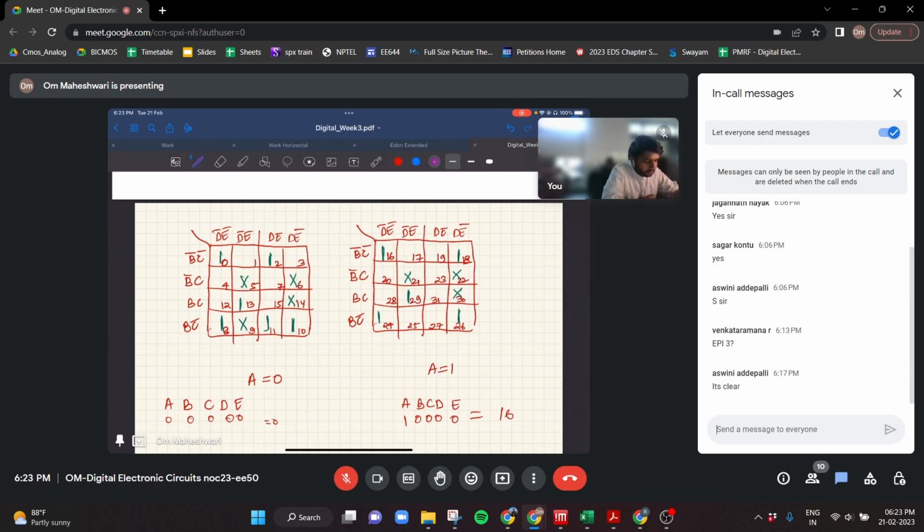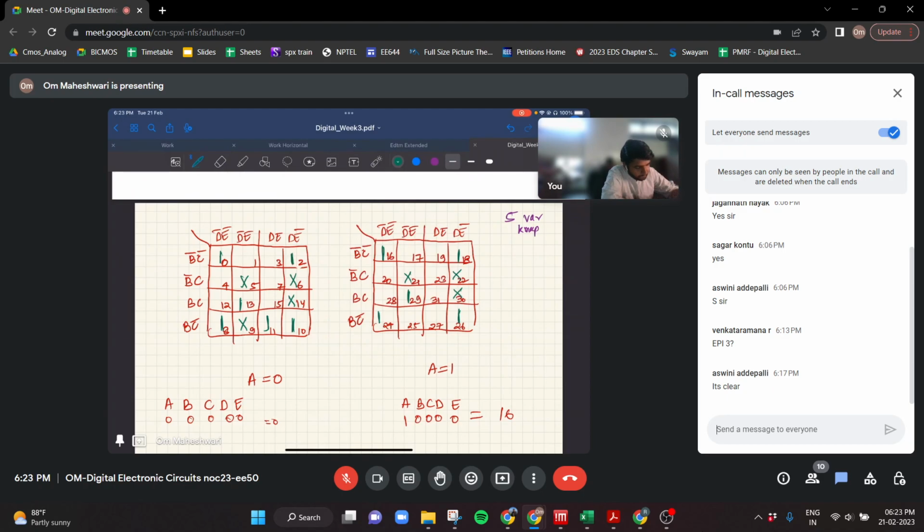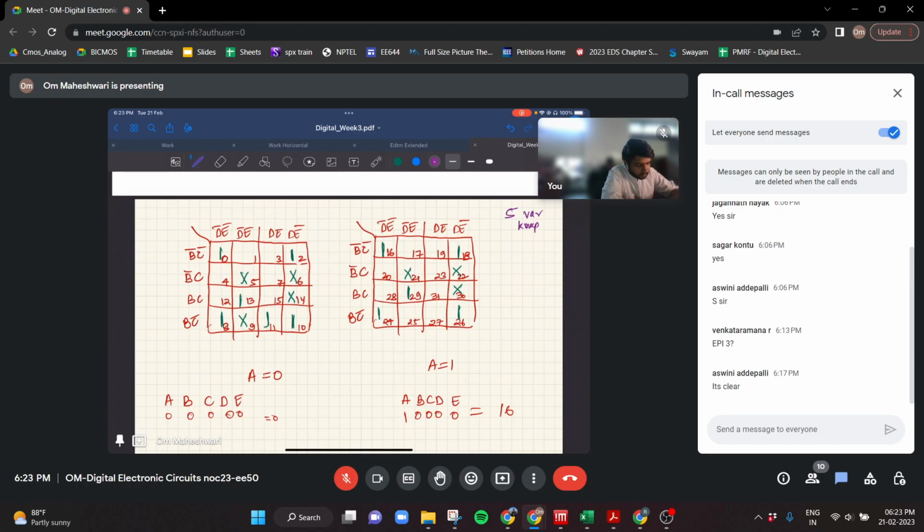So in a five variable K-map, we can make groups. Okay, stop. Nobody told me I messed this up. So in this five variable K-map, we can form these all 8 corners. This, this, and this, and this. They form one octet.